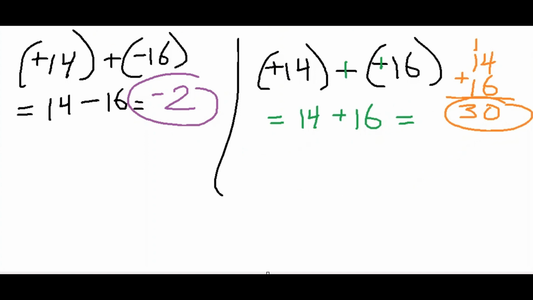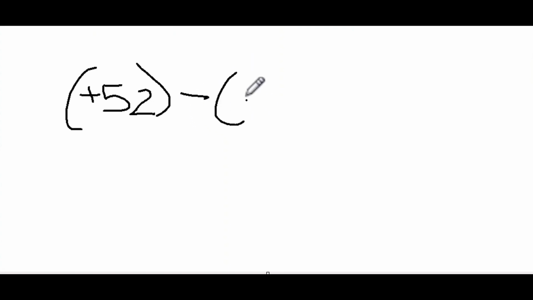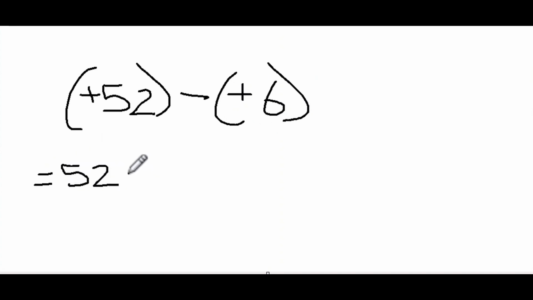So let's just check our thinking here, and we'll do it with another problem. How about a positive 52 minus a positive 6? Okay, let's think about this. We've got $52, and we're going to subtract an amount of $6. Again, it's easier for my brain if I rewrite this. So minus what? Well, I'm just going to subtract 6. These are opposite signs, and if they're opposite, that means that they're going to end up as negative. That's just one way of thinking about it.